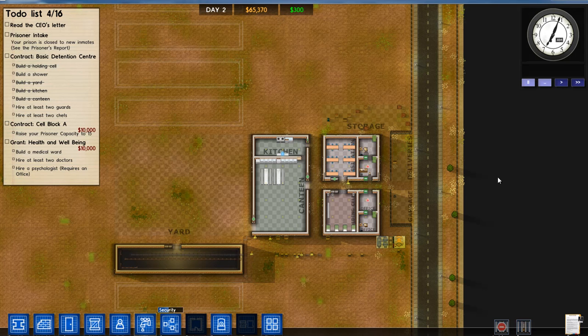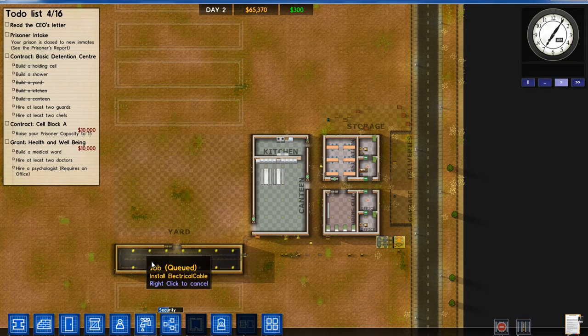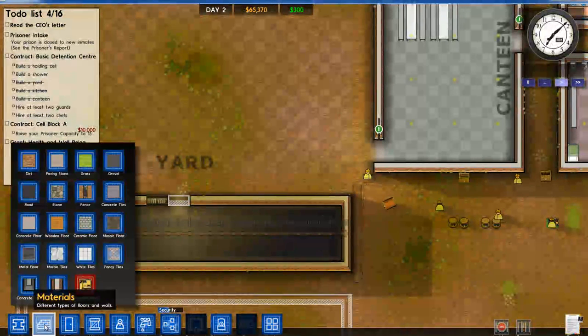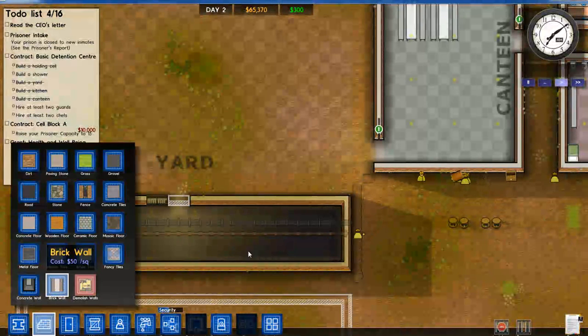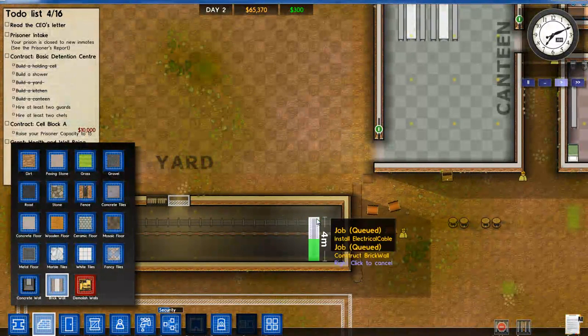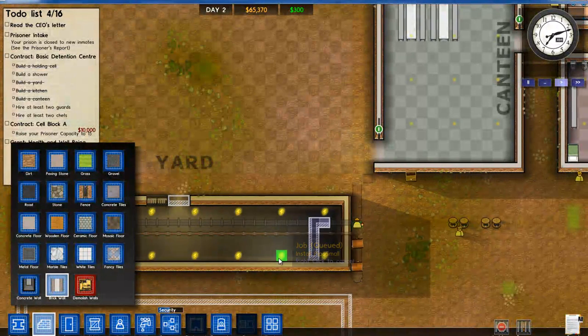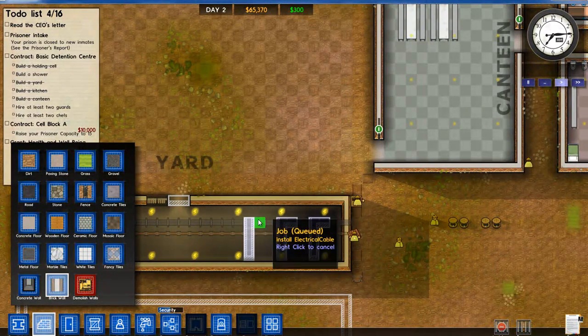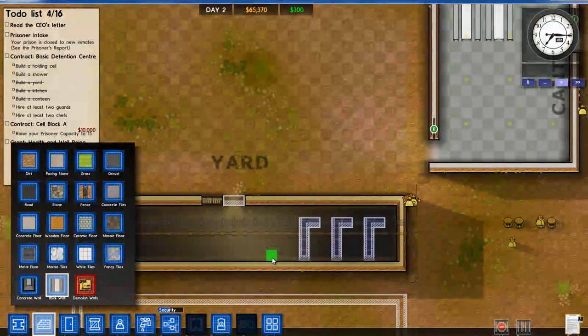My name is Kit, and we are continuing on with our prison that we were making from the last time. As you can see, we've got our cell block being built, and they're running our power and our water to it. Now we are going to be putting in cells, and the requirement for a cell is it be 2 by 3.